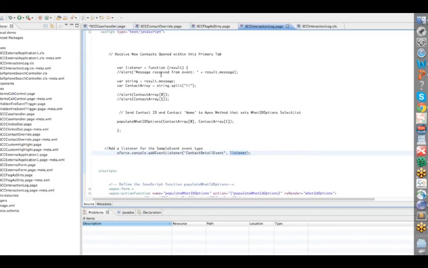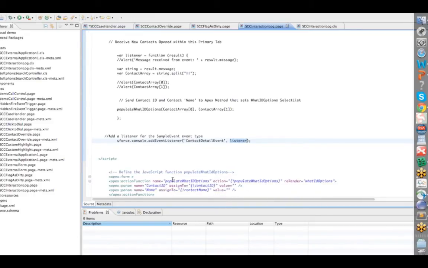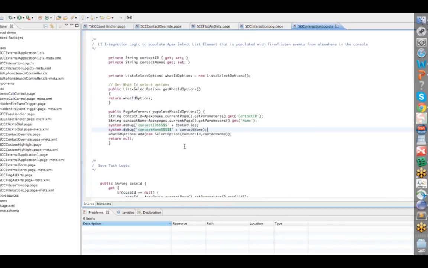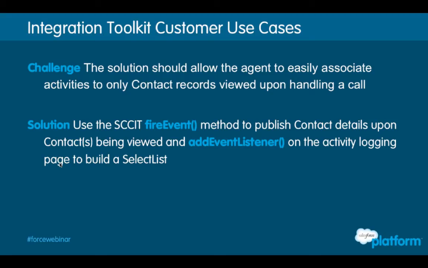When the information is retrieved, this listener method is calling an Apex method that is named populate what ID option, and this Apex method is just grabbing the contact ID and contact name and putting it in the list. So this one was the first customer use case.